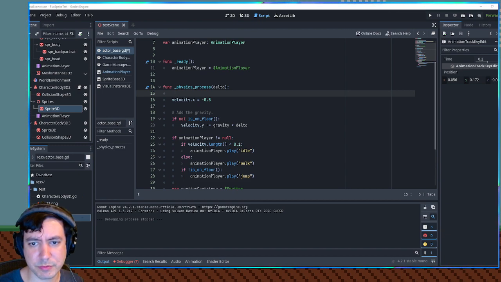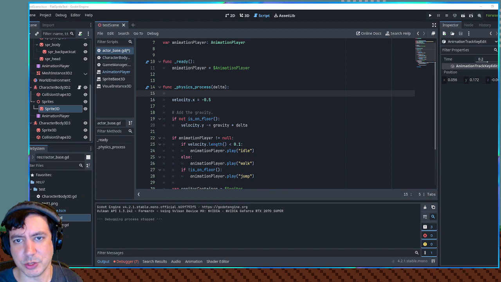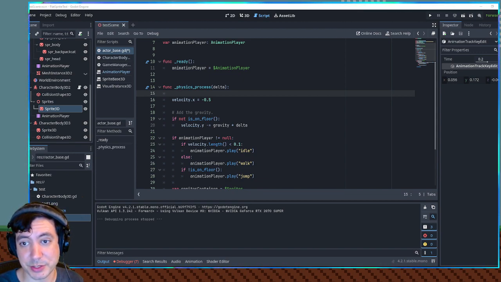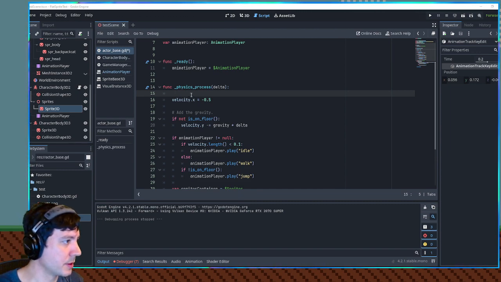Get ticks, get date, get date string, no. Get ticks USEC, microseconds since the engine started. That's close to what I want. I just want a really basic timer. Unix time from system. There we go.